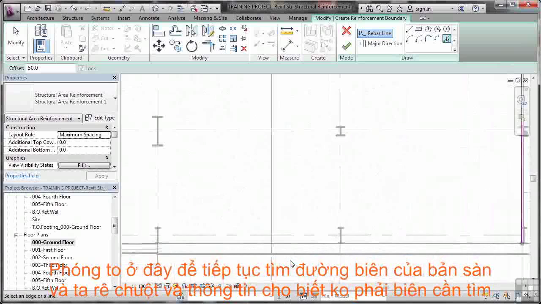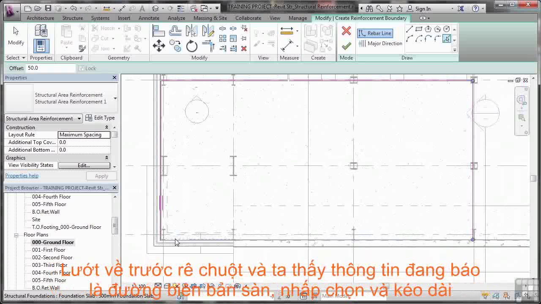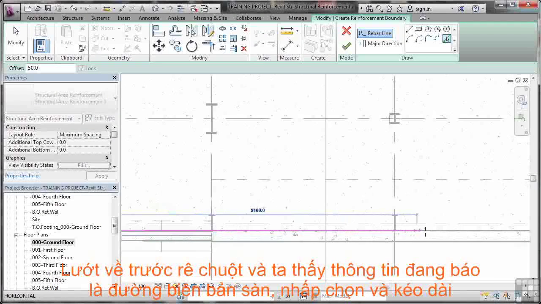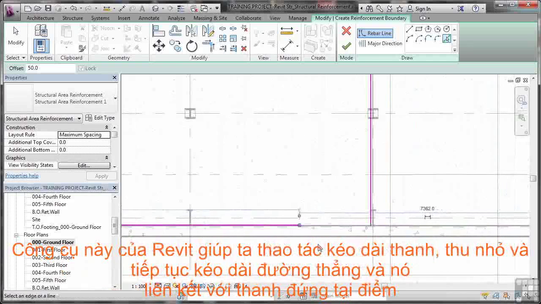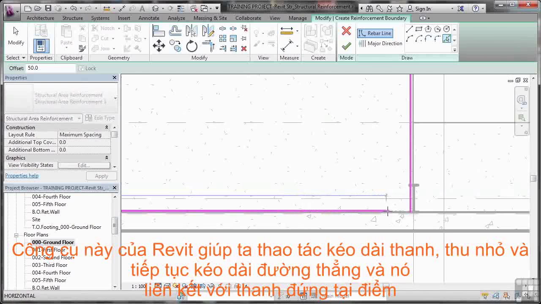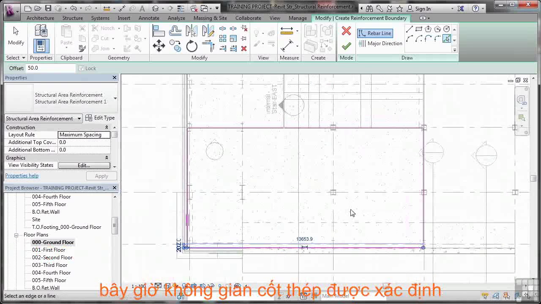And if I zoom in here now, I want to get the slab edge again. You might possibly get structural foundation on the retaining wall, because that is also there. So you might need to move along a little bit. There's the foundation slab there, like so. The trick there would be, I would actually just take this line along horizontally. Because the good thing about the Revit tools is as I pan across now, if I zoom in a bit, I can click on the end of that line there, and as I drag, the drawing tools allow me to snap to that endpoint. So that's now a closed loop ready for my area reinforcement.